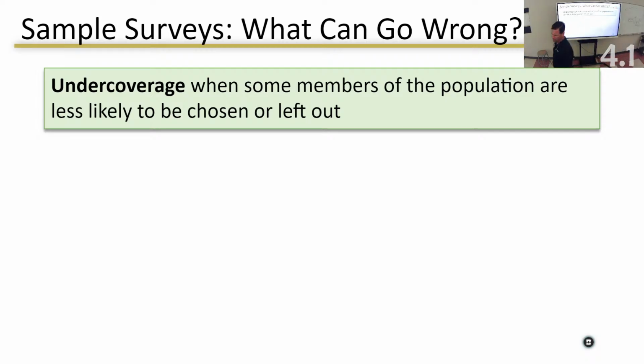It used to happen a lot with phone call-ins. Back in the day before cell phones, when everybody had a phone on their wall and a phone number that was in the book, people would look in the phone book and try to randomly call people. Well, the people that weren't listed got left out. And most of the time, that was your upper echelon people because they didn't want their phone numbers in the book.